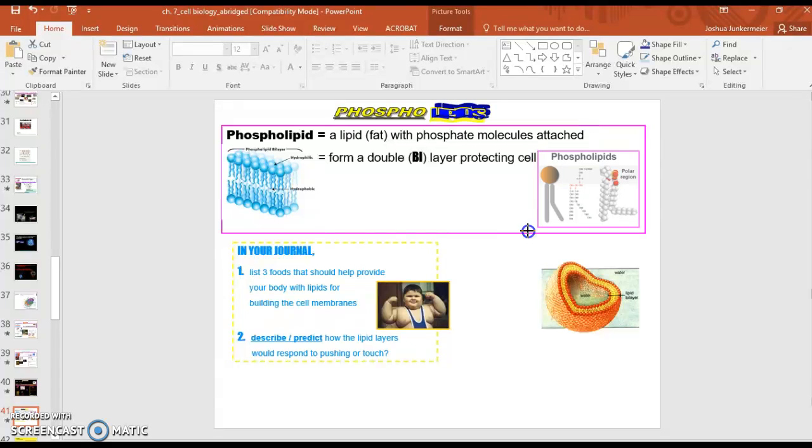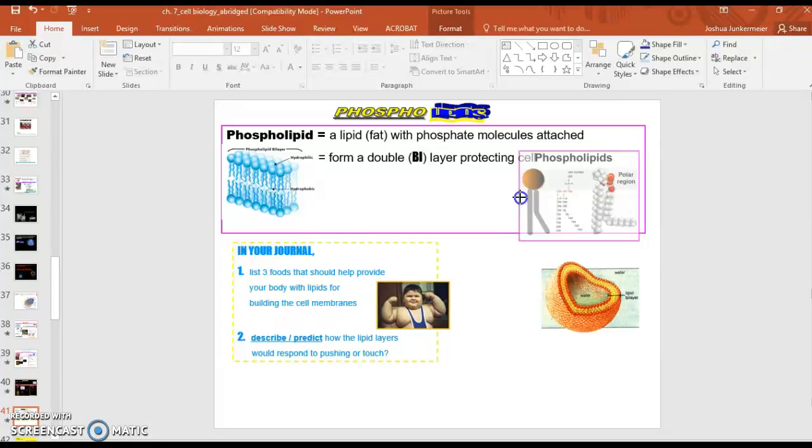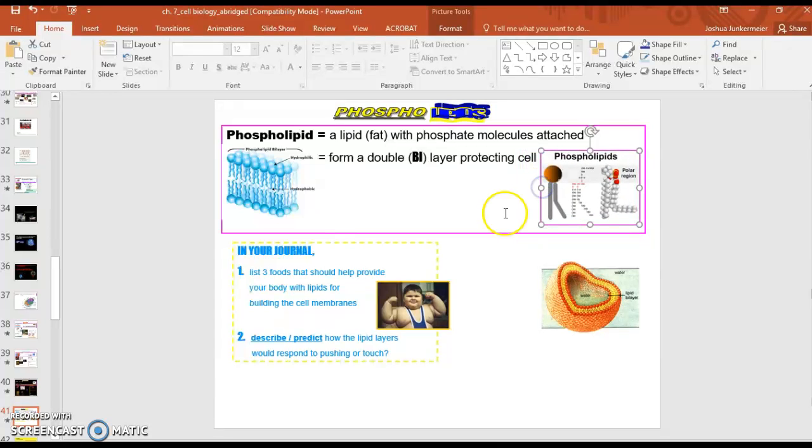If we look at this picture, let me just blow it up a little, it has a repeating structure. CH2, CH2, CH2, CH2, CH2, CH2, CH2. That is a repeating structure. So you would be correct if you were to call a phospholipid not a molecule, but that's right, a polymer, because it's a large repeating molecular structure. It's a polymer. All right, let's look at these questions.